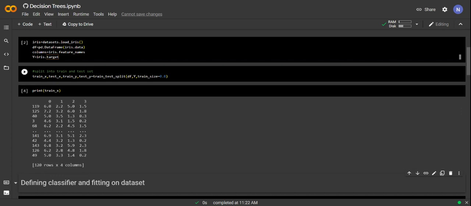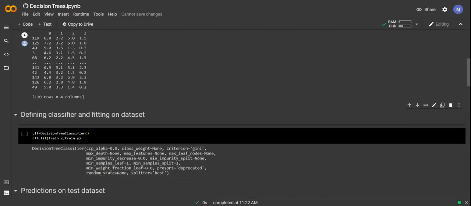So our split size here is going to be 0.8, and that basically means that the size of the training set is going to be 0.8 times the total dataset size. So you can see here it's 120 rows. So that's 120 training examples, and these are completely randomly arranged. Okay.